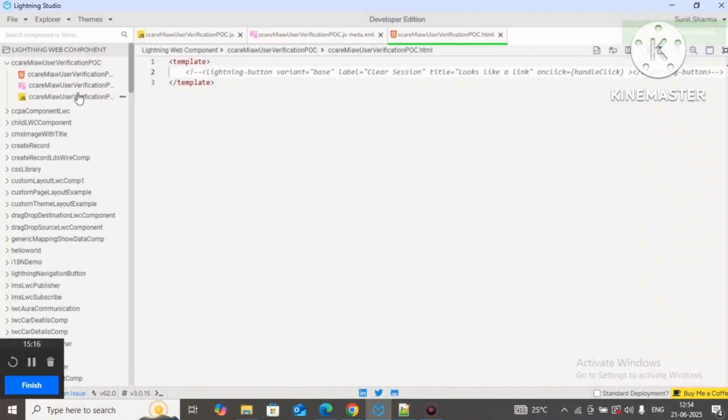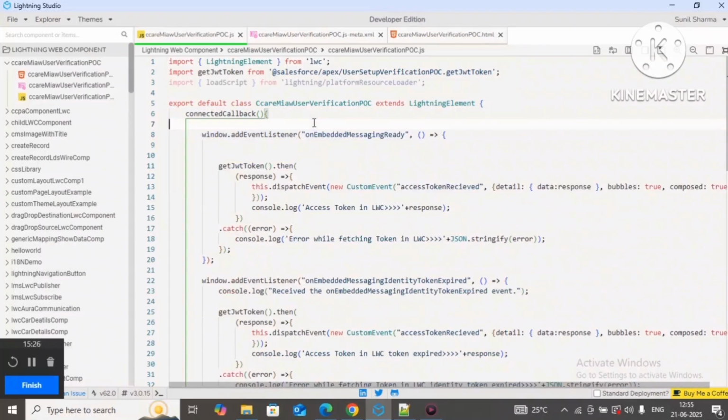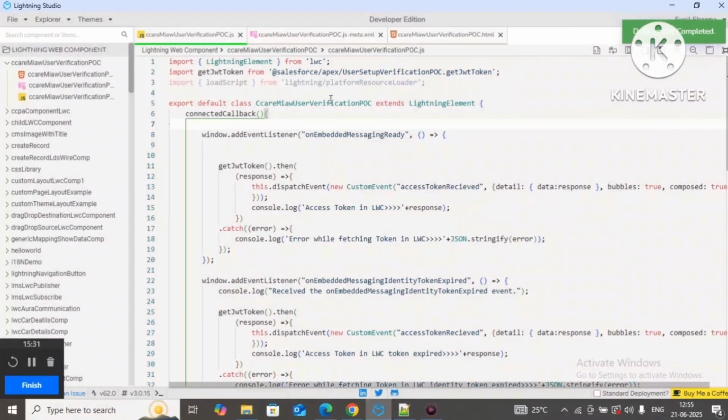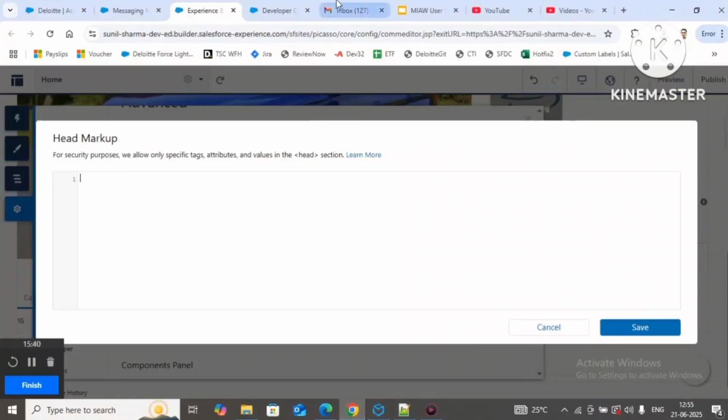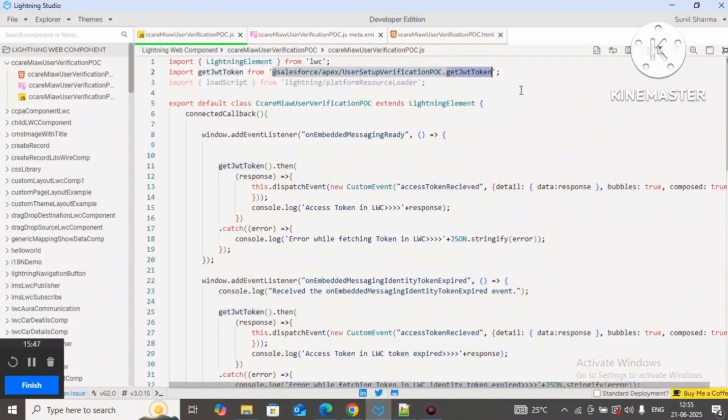Okay, now go to our JavaScript. Here it is simple only. I have created the LWC component. In the LWC component, I have called our Apex class, UserSetupVerificationPOC.getJWTToken, so that I have imported here.